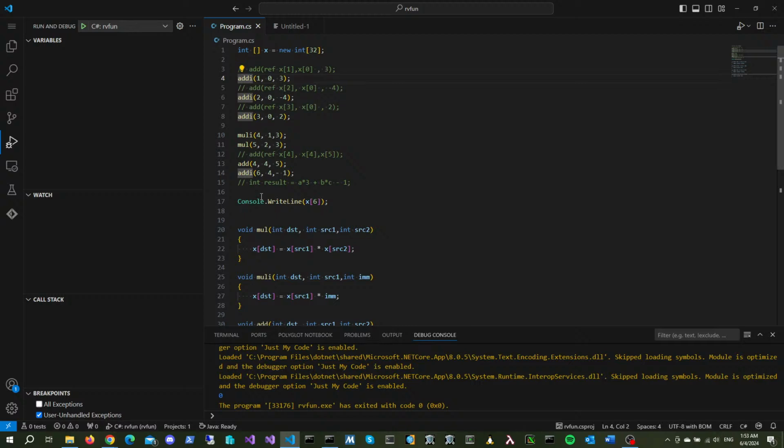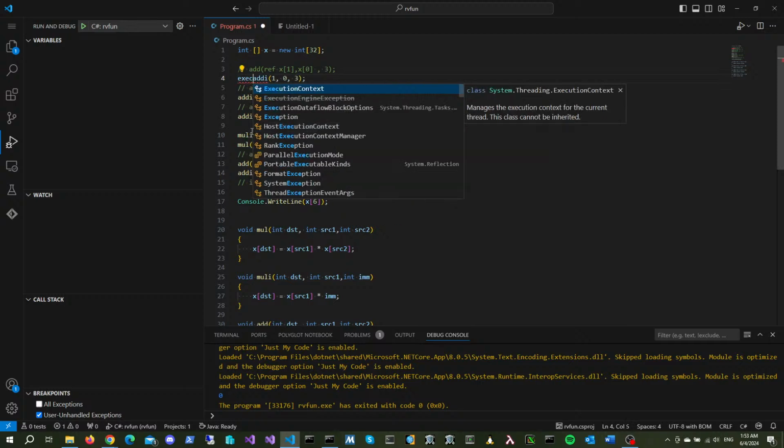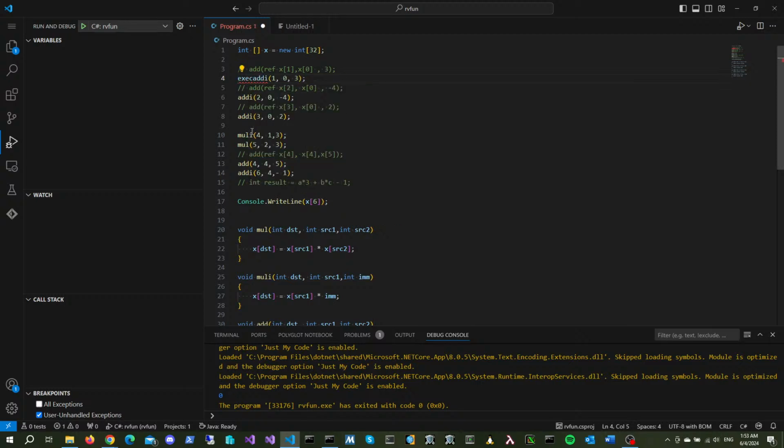But we could make, instead of having multiple function calls, these be 4-term calls to a function that we're going to call exec, maybe. We're going to call exec, and we're going to define a bunch of constants.